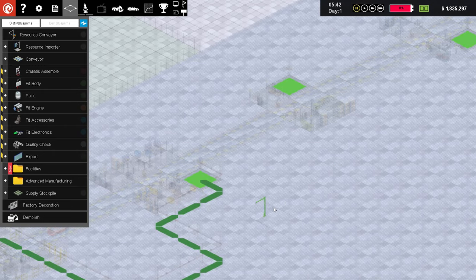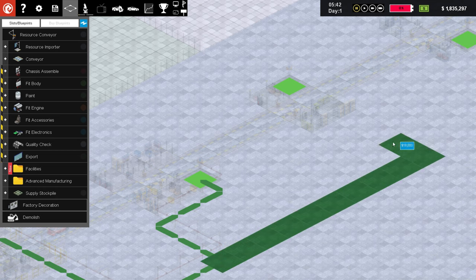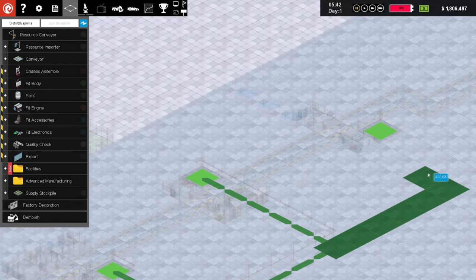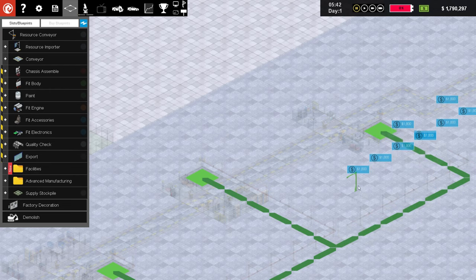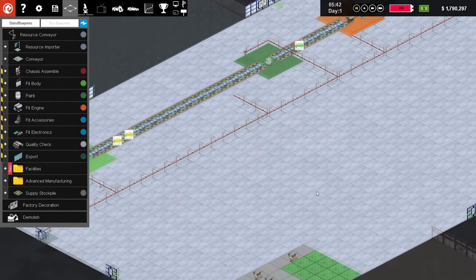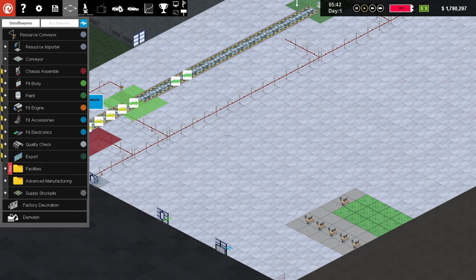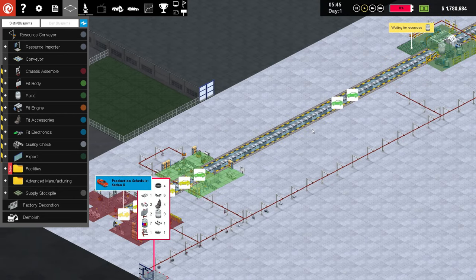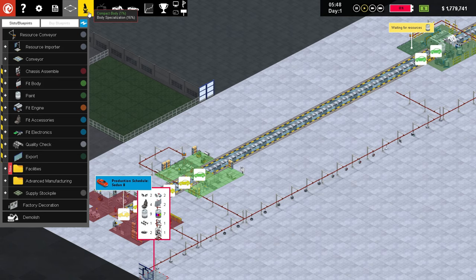Now we are going to carry on doing that. You can just run over everything if you want, which seems to work okay. Okay. Are we functional? I believe we are. Very good. Carry on, everyone. And no backlog up there at this moment. Right. How are we doing? There's two researches going on. The compact body is 1% and the body specialization is 17. That's pretty good. Let's put that up.